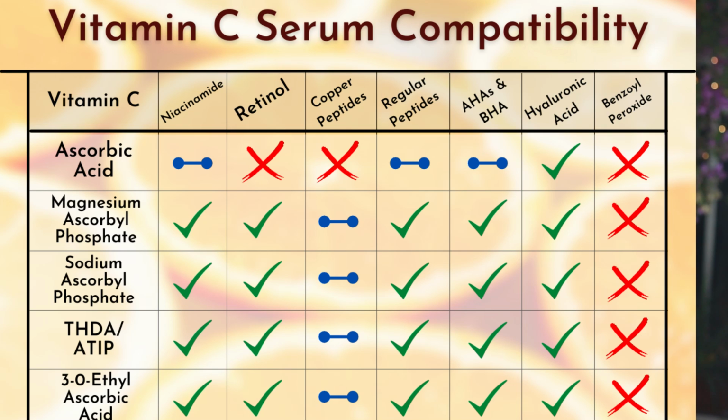Vitamin C serums are very versatile in nature and can be layered with so many other everyday products that you use, be it your moisturizer, your sunscreen, your sleeping mask, your essence or your night creams, whatever. However, using two active serums together should be avoided. So on the screen I'm just going to mention a layering guide to vitamin C serum, all the serums that you can pair your vitamin C with, and other serums that you should totally avoid.